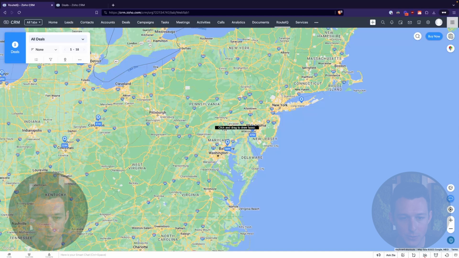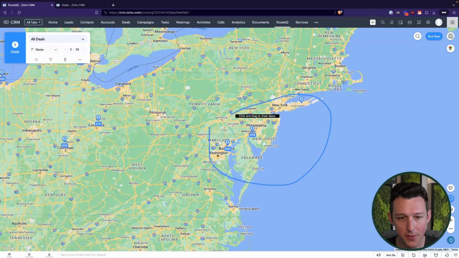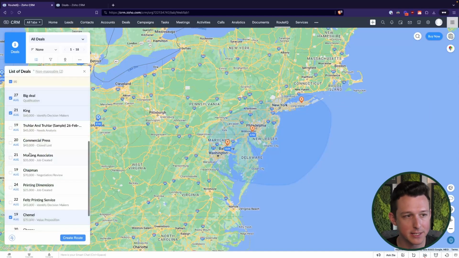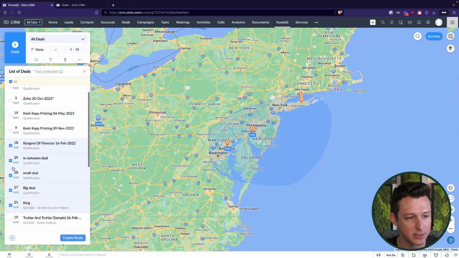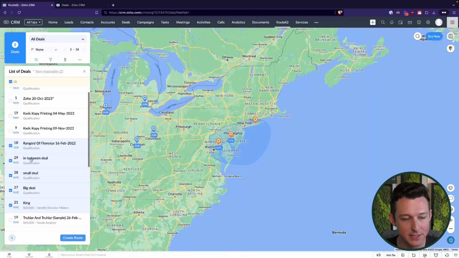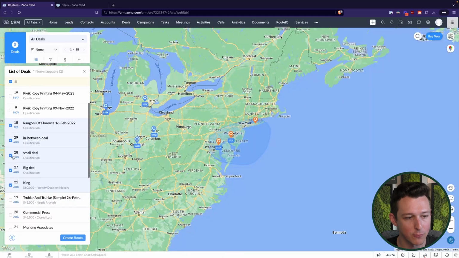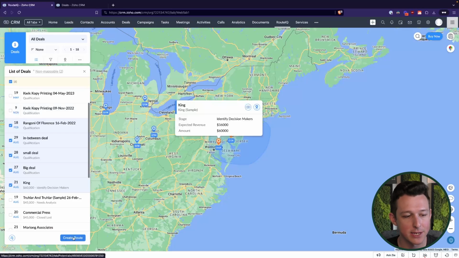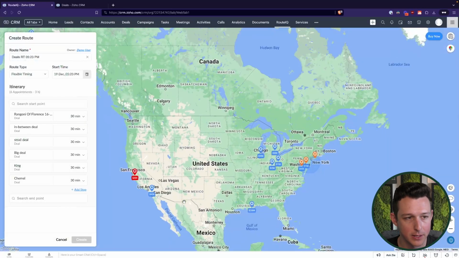which will allow us to essentially draw on the map to create a set of properties. Now for these, I can always adjust it after I've done that. So if I see this on my list, I might want to remove one, add an additional one that was outside of the lasso. That's all fair game. For right now, I'm not going to worry about that. I'm just going to go ahead and create our route.